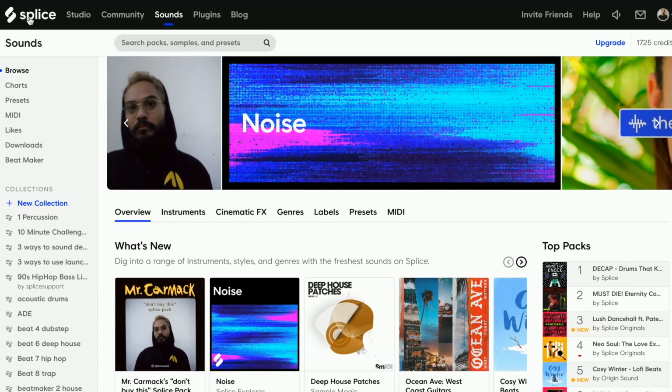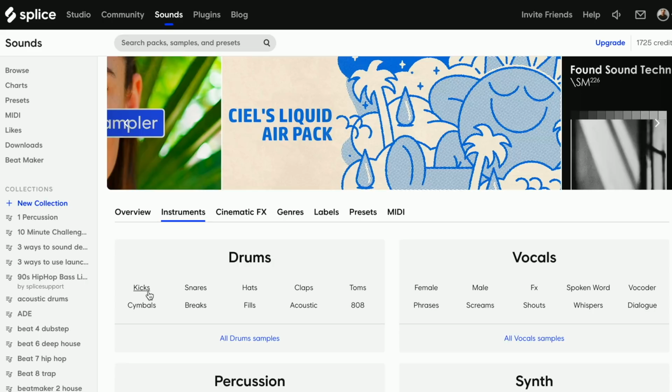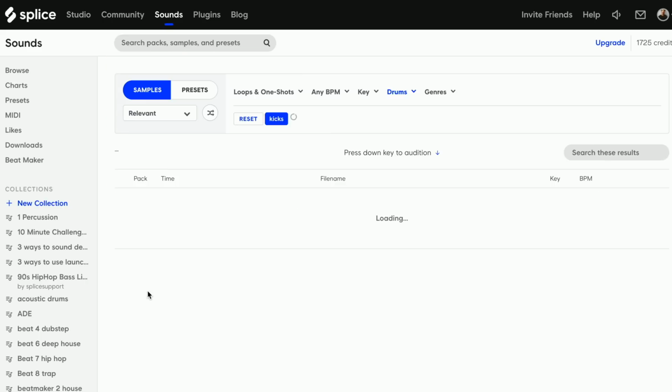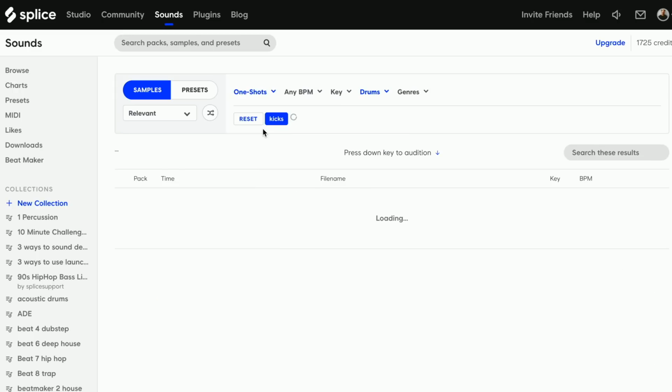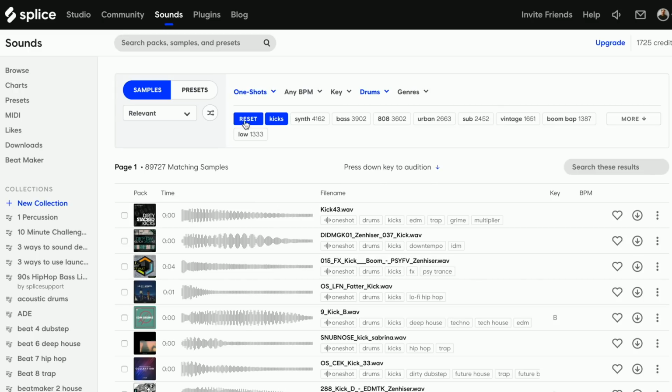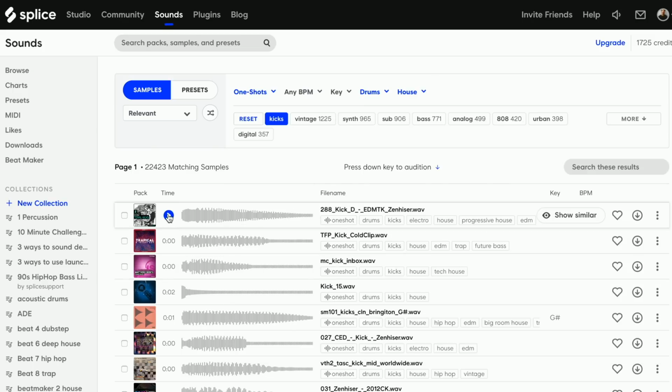We'll go to splice.com/sounds, and under the instruments category here, we can then kind of filter down what kind of instrument. And I like starting with the kick drum because that is a driving force in a lot of these types of songs. So let's go ahead, go to the kicks. We'll do one shot, meaning it's only going to occur once. We don't want an actual pattern yet. We're going to make our own pattern. And for genres, let's do house because that's kind of the parent category.